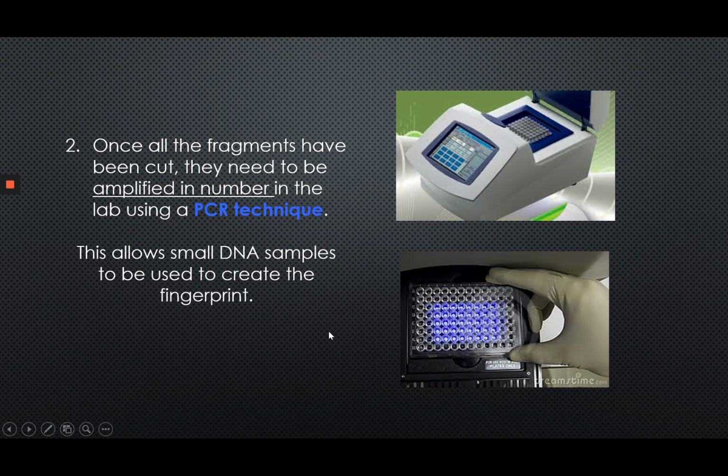Once you have all these different size fragments of DNA that have been cut, we need to amplify them, because typically at a crime scene, there might be a small amount of DNA that has been found, and maybe not enough to produce multiple copies of a fingerprint. So they use the device that's pictured here, and they amplify it using a technique called PCR. So you just make many, many copies of the DNA samples that you already have so that you can continue to make as many fingerprints as necessary.